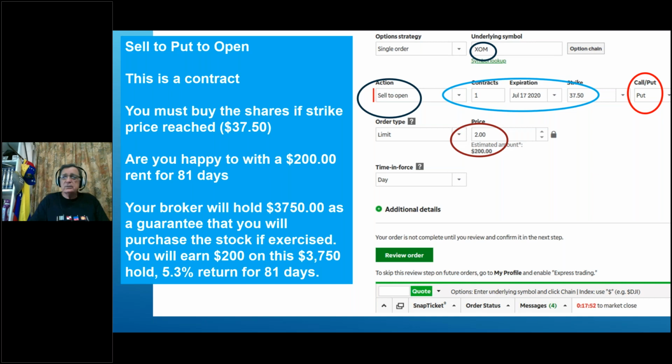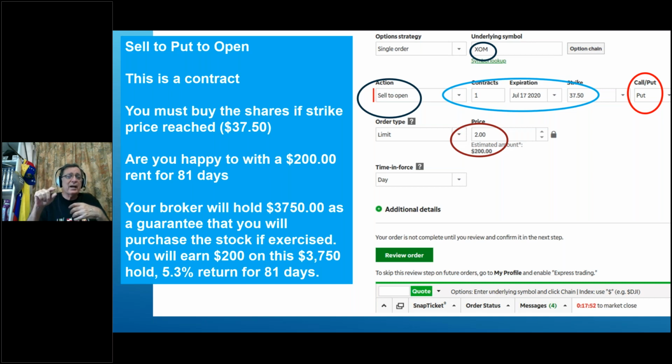I, or you, depending on who sells the put, must buy the share if the strike price hits 37.50 during this period of time. It goes down, okay? Let's just say it goes down in 30 days to 37.50. Since I sold it, I have the obligation. But if you own the shares, you may say, nah, I'm not going to force this guy. I'm going to keep it. I got time. What if it comes back? Or what if you think, oh no, this is really going south. Give me the money now.